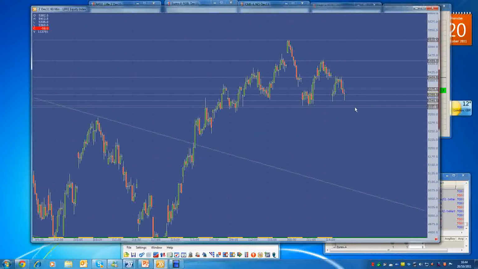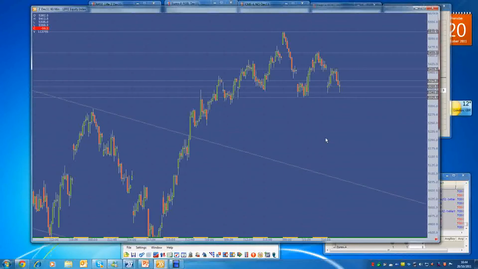And I reckon if we break, we could be looking somewhere around 52.90 as the first level, and after that maybe testing somewhere near this trend line that we have, which is pretty much back in the low 5,000s. But since we had this ESF thing and all of that, I still think, like I mentioned last time, the bias is towards the upside. So I'll be surprised if we see 5,000 again, but never say never, really.